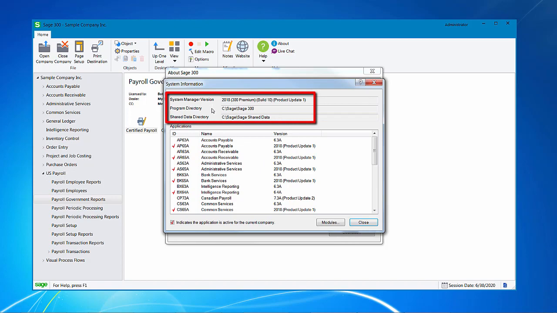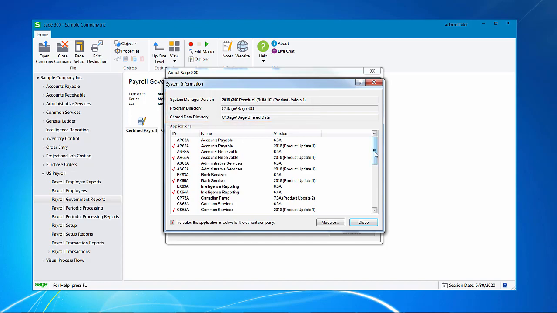I also now identify where my program files are, and this is on the local drive. We want to know for each workstation that runs Sage 300 if they're locally installed or if they're feeding out to the network through a workstation setup. For this workstation, this is a local install as indicated by my C drive here.